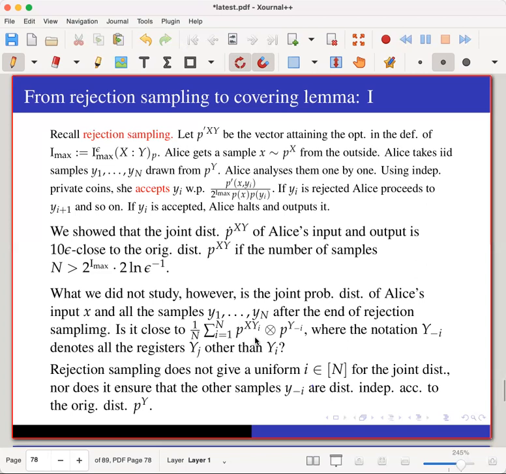If you look at, let's say, the ith term, the correlation is only between x and yi. It is not between x and y minus i, and the y minus i are anyway independent of each other. Now, if I look at the i plus 1th term, then the correlation shifts from x to yi plus 1, with the rest becoming independent. So it is conceivable that if you do this average, the correlations extending out of x all get smoothed out. At the end of the day, x cannot have much correlation to any of the yi's. It cannot have much to y1, it cannot have much to y2. So that is very roughly the intuition why this is close to the n plus 1 fold product distribution.